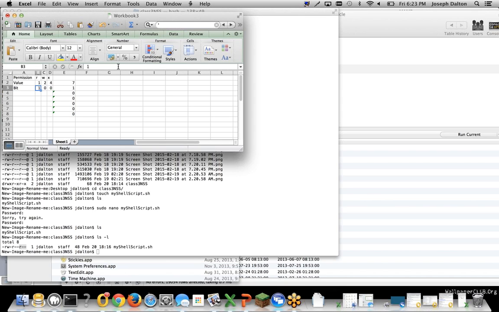So this permission is what? Read, no write, no execute, right? Correct. What if we have read, write, and no executing? It's a total of 3, right? Okay, so if we have execute and no read and write, what do we have?